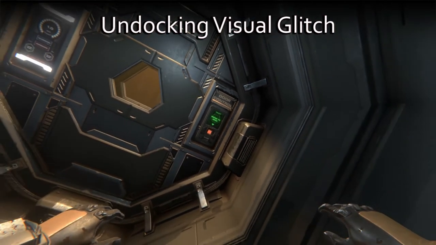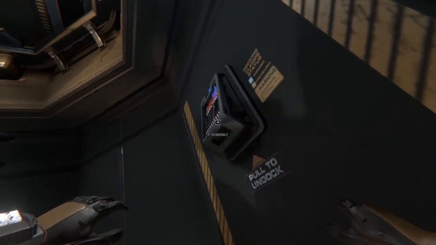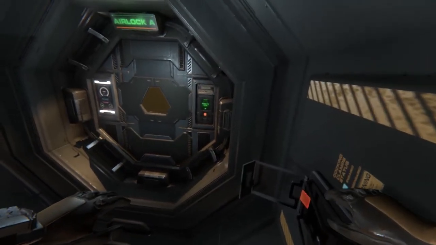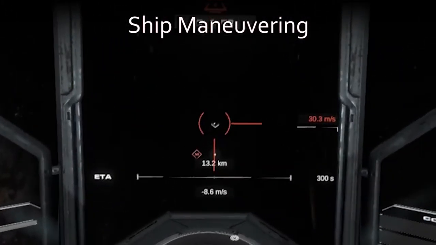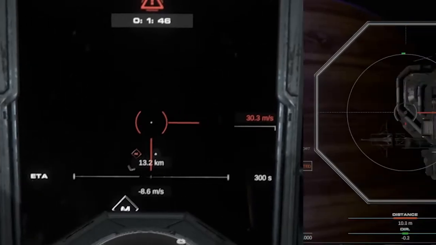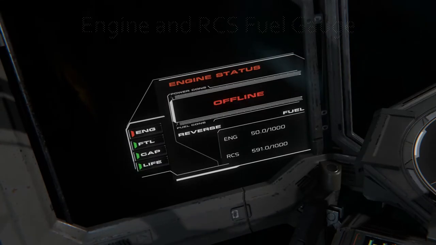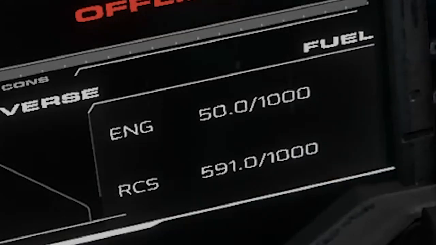The undocking glitch, where two undocking parts would jump through each other and sometimes pull players outside, has been replaced with a smooth, satisfying release. Movement with the ship has also been smoothed out, including a movement interface much more like the docking interface. Engine and RCS fuel are displayed in numbers instead of bars for easier resource management.